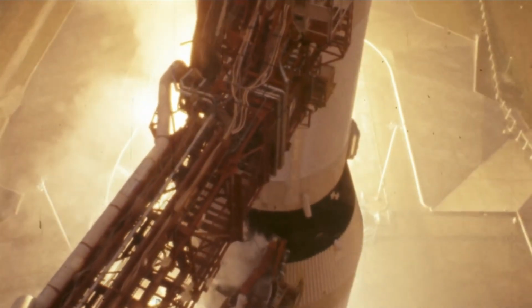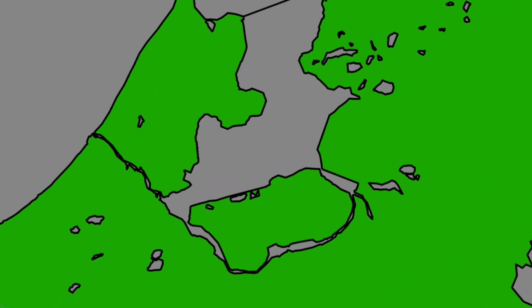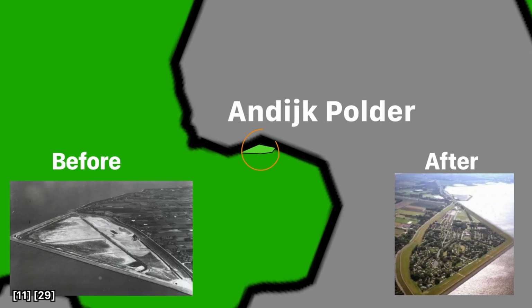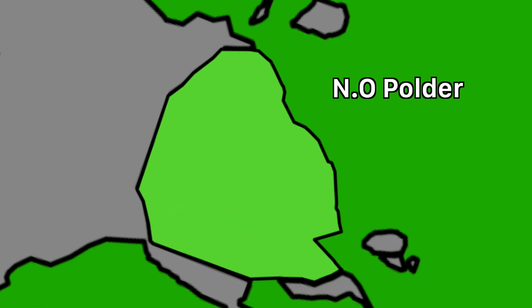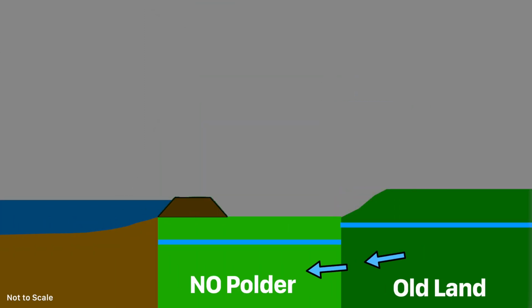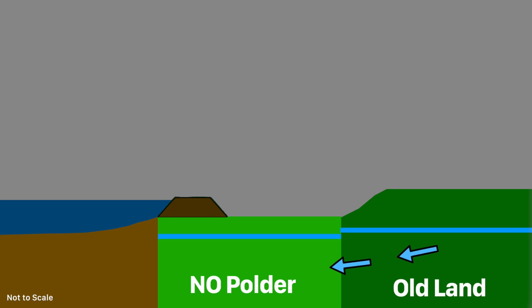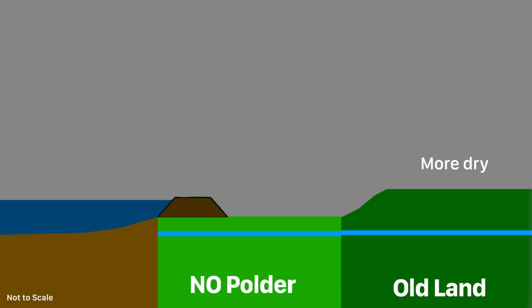To experiment with and understand land reclamation, a small test polder was created to test out how to conduct this whole operation. When problems arose, they would find a solution that would help with the construction of the next polder. One key flaw they found was with the NO polder: since the land of the polder was below the old land, the groundwater in the older land would seep into the polder and be pumped out to sea. This made the old lands above less fertile for agriculture, and they suffered a bit.